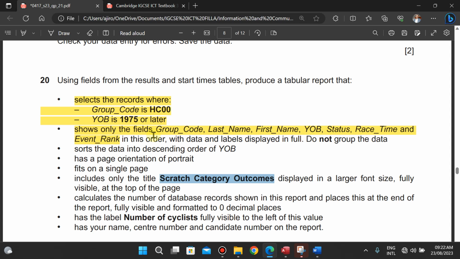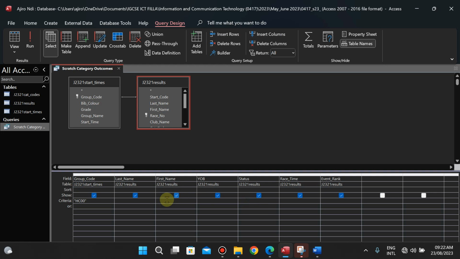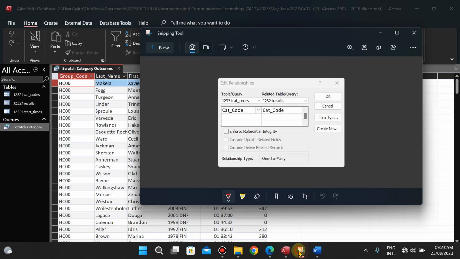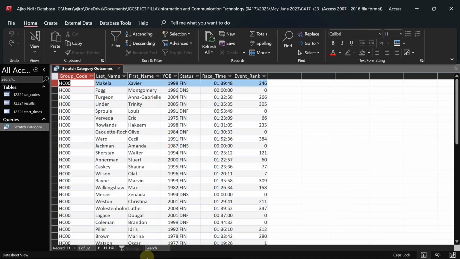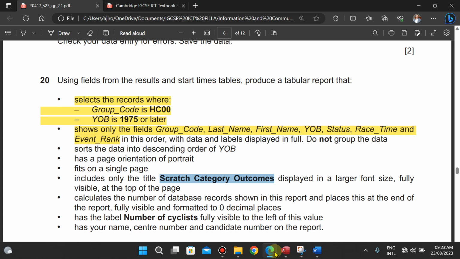If they say year of birth is later than 1975, it means greater than 1975. But 1975 or later simply means greater than or equals to 1975. So let's take note of that. So year of birth is going to be greater than or equals to 1975, and I'm going to run it. At the end of the day, this is going to be 32 records.